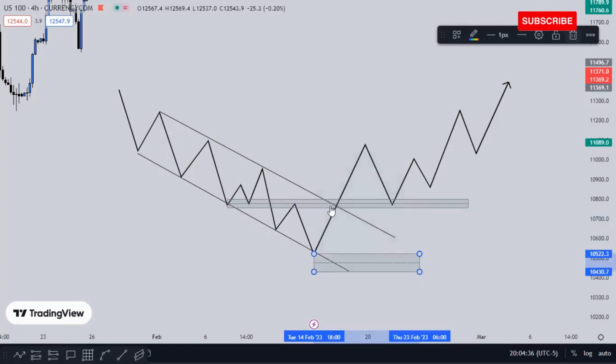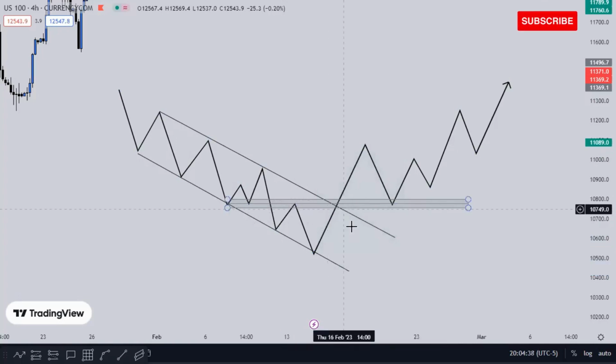So after getting your midpoint, or at least below your midpoint, you want to buy as low as possible. You should not be getting buys above the 50%. You should not be buying in premium. You should be buying at discounts. You feel me? So it is either 50% or even lower than 50%. It's good. It's high probability. Up here now, you shouldn't.